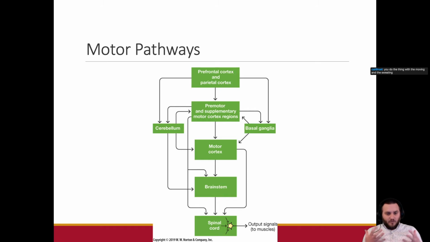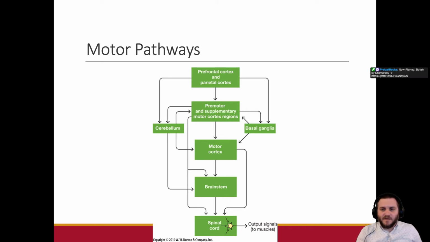This information is written in this specific way because it represents the hierarchy of control. Okay, so at the very top of the hierarchy, you have the prefrontal cortex and parietal cortexes initiating movement. Premotor gets information from those places, and the cerebellum, to start the coordination. You need basal ganglia to help you with the movements. All of that information then goes to the motor cortex, and then so on. And so at the bottom of the control hierarchy is the spinal cord, okay?